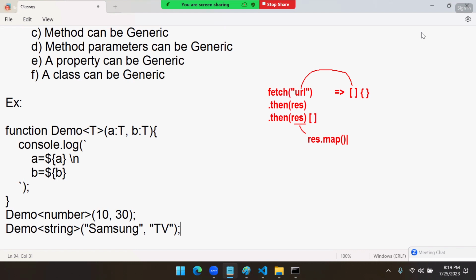That means once it knows that it is an array, it will not allow to handle any other operation other than array operation. How is it doing this? How can it fetch any kind of data and work only for that data? Response will be only for the data. How is it possible at all?